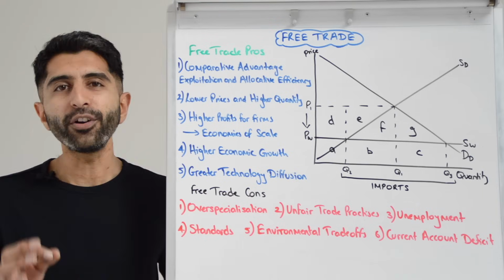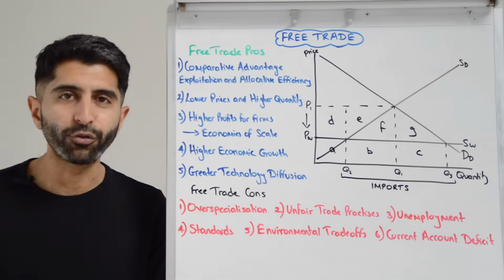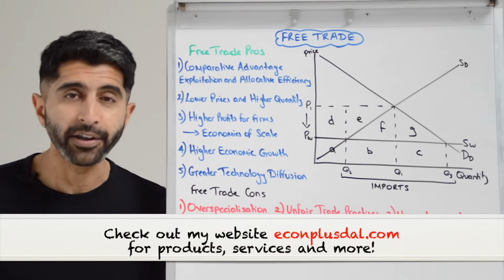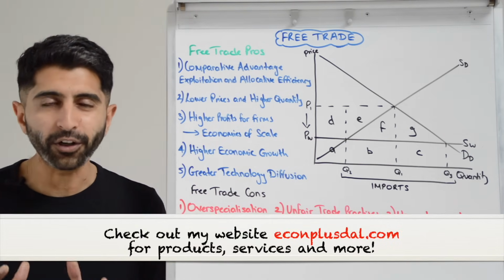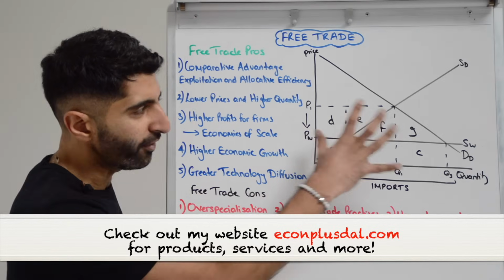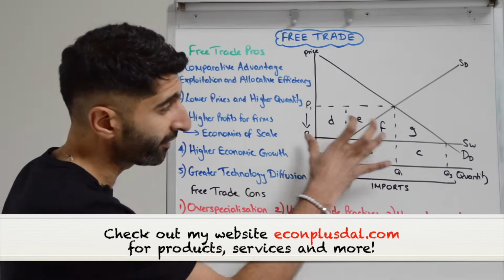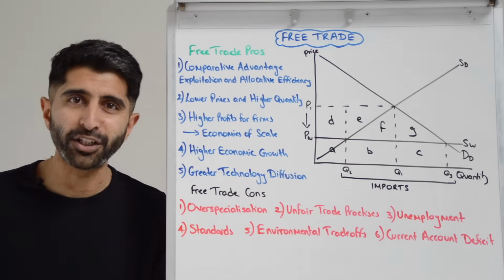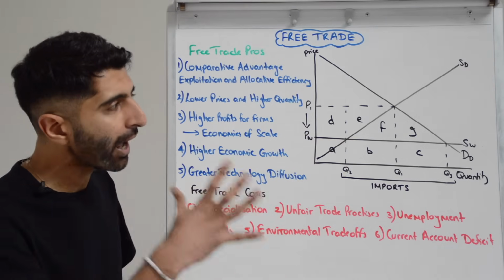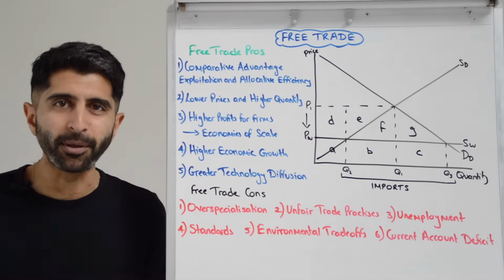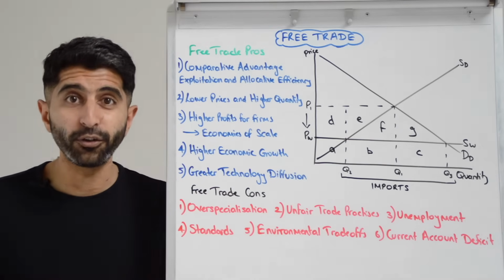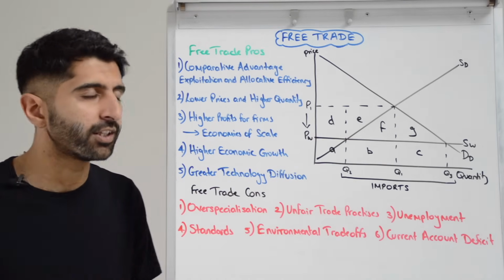Hi everybody, free trade is trade between countries without obstacles or barriers. In my last video, we looked at the free trade diagram, this one in particular. We understood how the diagram worked, but also we dissected it into all these areas and looked at the major impacts on the diagram. We are now going to look at the pros and cons of trade, but using this diagram as much as we possibly can to add power to the argument.